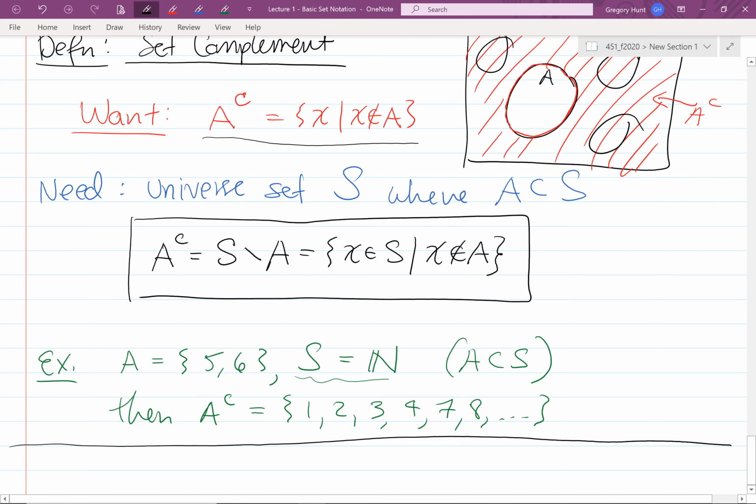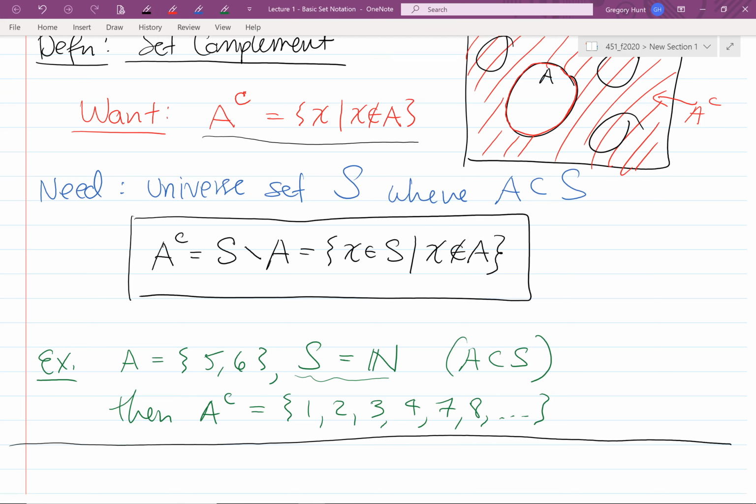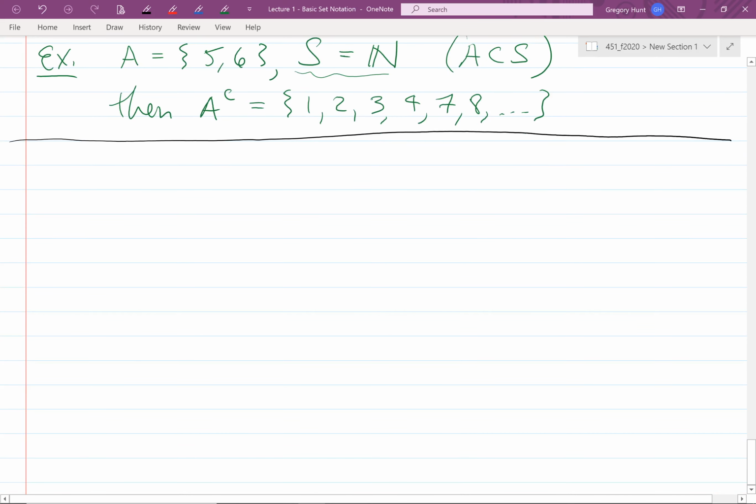Okay, so those are really simple set operations. There are a lot of theorems about set operations, and I'm sure you've seen some of them before. We'll see how to use them in probability and how they're useful for probability. I'm just going to write down some basic theorems. So here are some basic theorems.